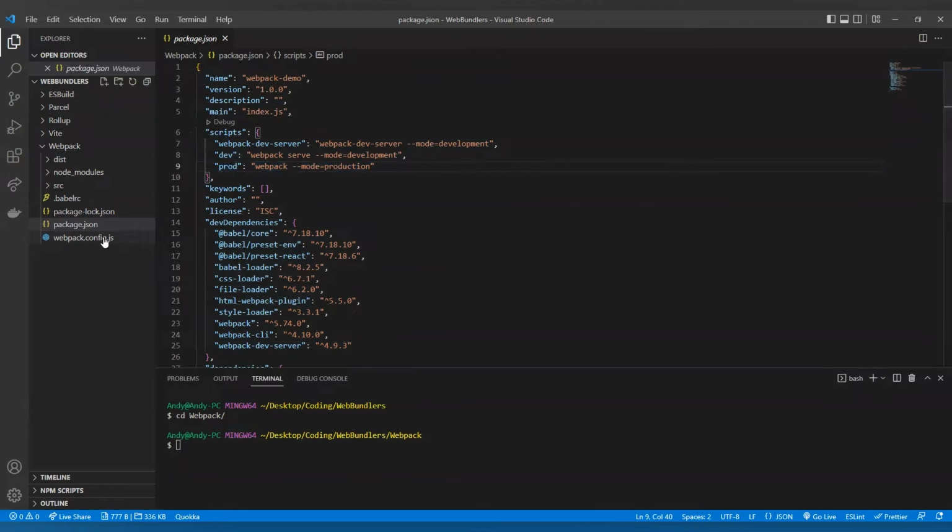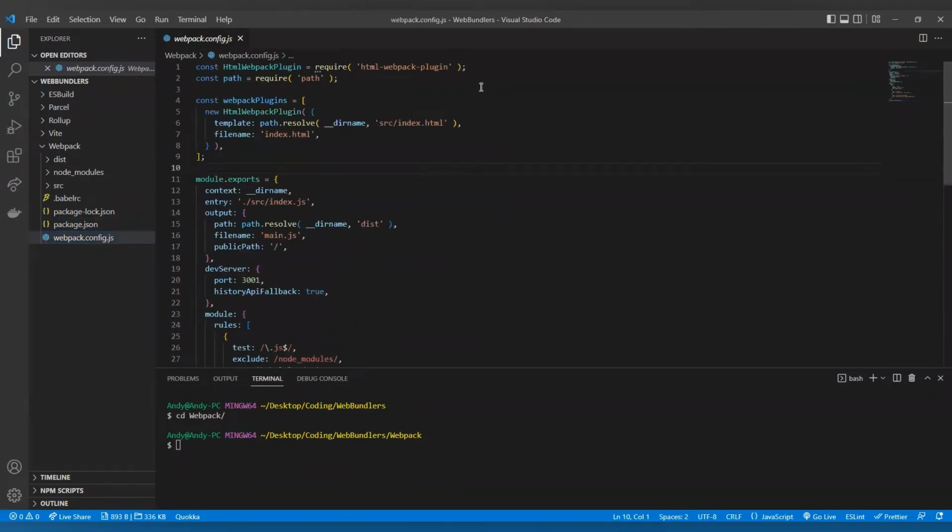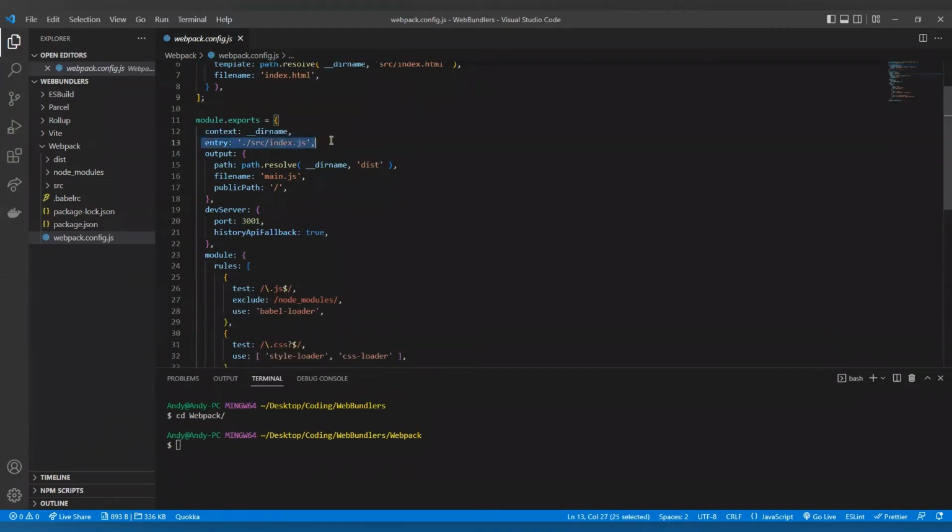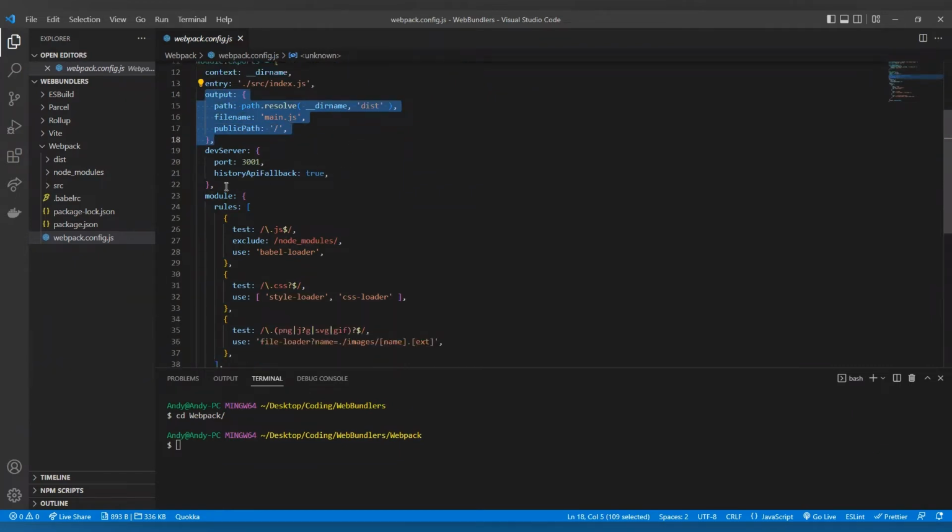Let's jump over to our config. So we have here the imports that we needed, the plugin definitions, the entry point of our application, the output of where we want to store our bundle, as well as the dev server information here.